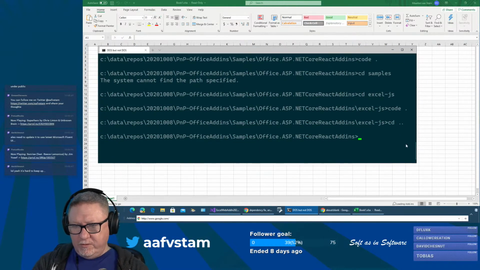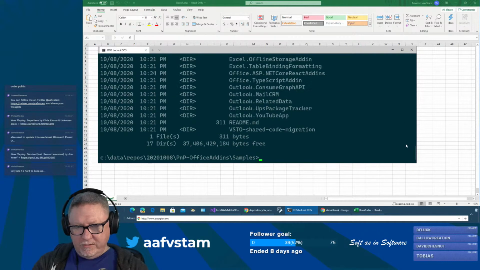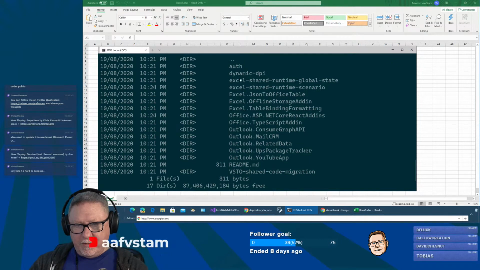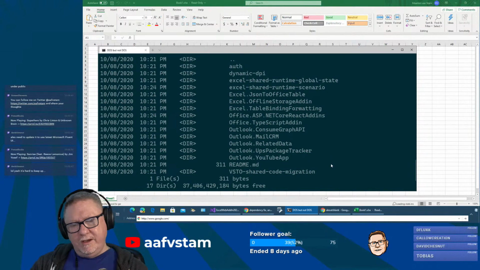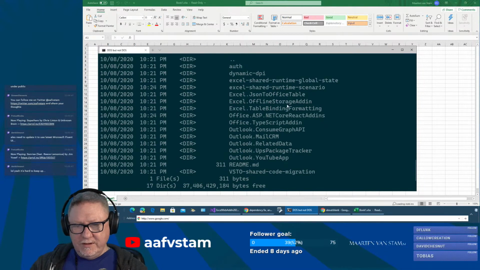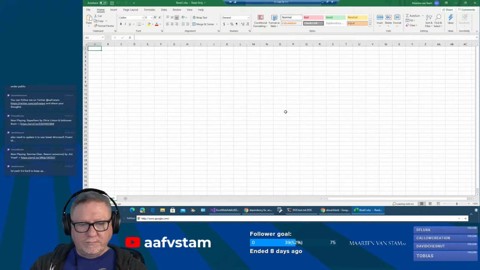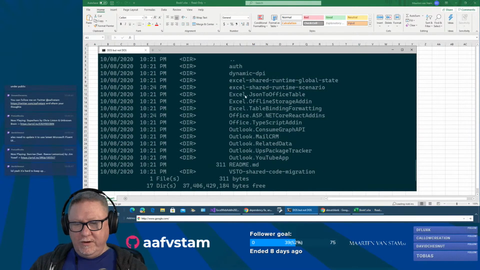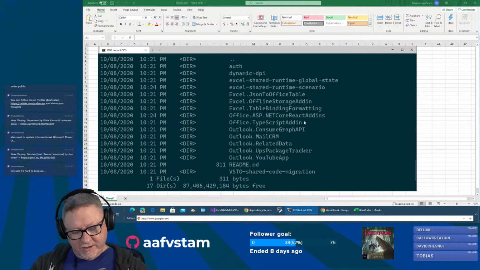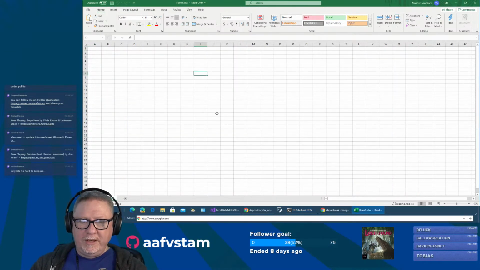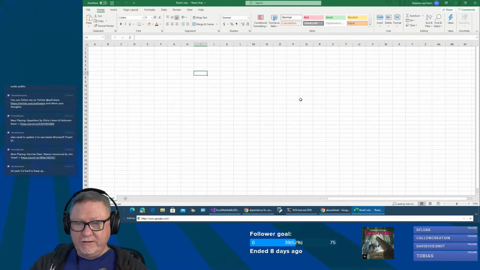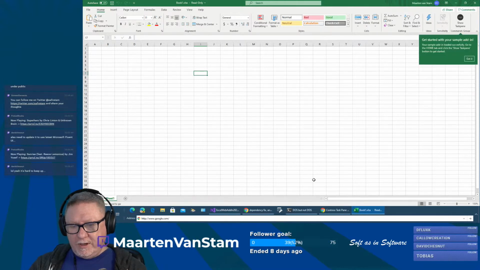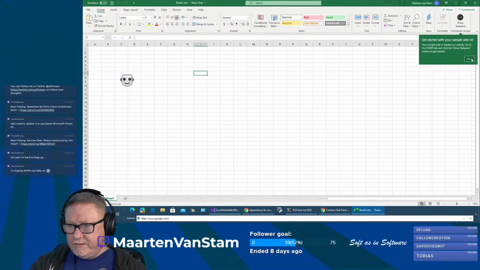But if you go back to the root here and you see all these samples, whenever there's an update, all these items should be updated as well. It's a lot of work. I'd rather see someone get me a Blazor implementation instead of updating all these things. I can do the updating here, as long as it's on GitHub, then I can pick that up. There it is, getting started.